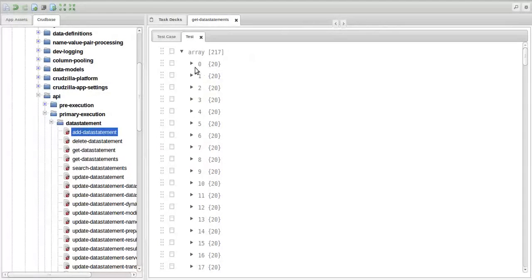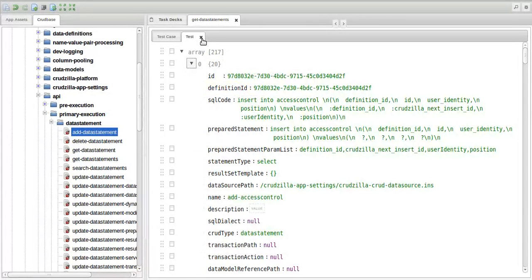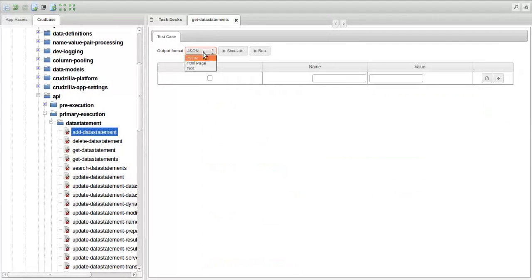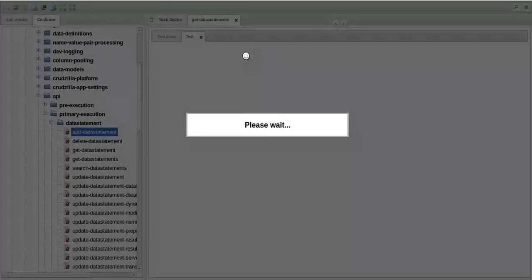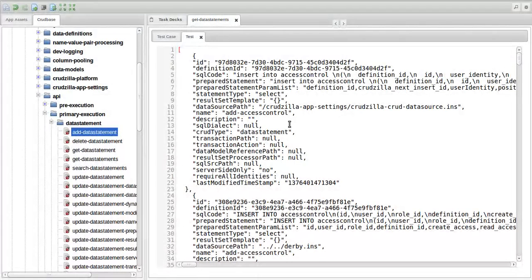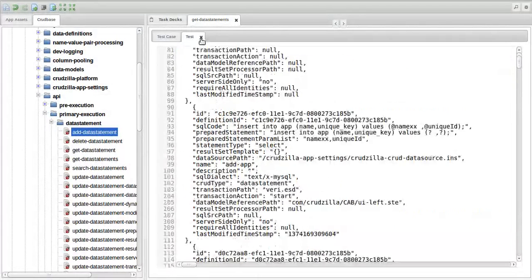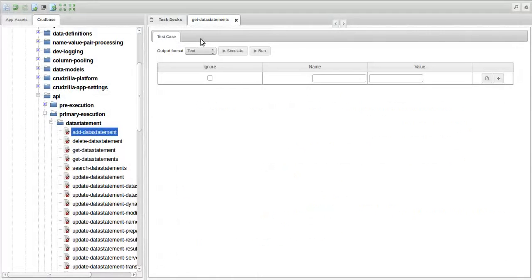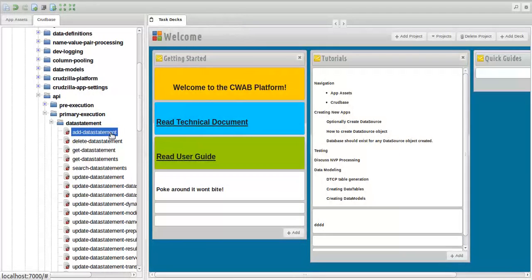Let's just do run, and it should return all the data statements available in the CRUDzilla product. As you can see, it returns a JSON data structure. Again, zero code. You don't have to do any work. You just run it, and it returns that information for you. And you can actually see the raw JSON if you just run it as text. So here's the actual JSON data that is returned for us. As you can see, again, no additional work on your part. Just specify your SQL and do a test run. And of course, in your applications, you just need to specify the URL for this data statement, and it'll work just as any other URL should work.